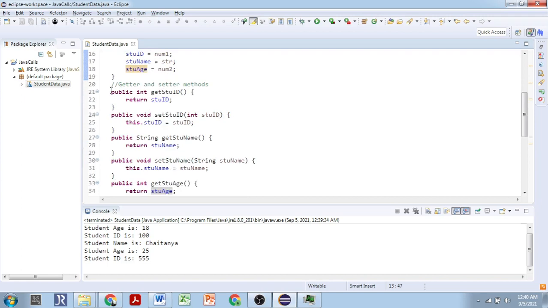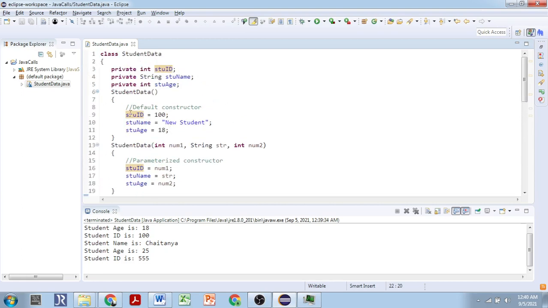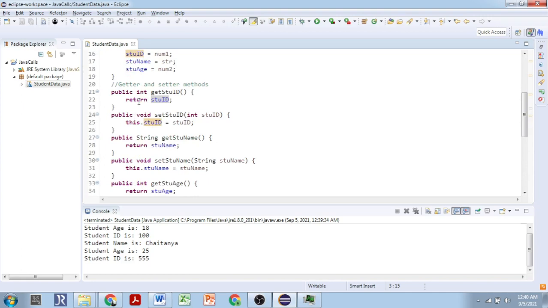Then we have the getter and setter methods. This getStudentID is returning the student's ID. Whatever things are being assigned by using this constructor will be returned from here. So this line will return the student ID by this method. This setStudentID will set the value of the integer which is passed as the student ID.